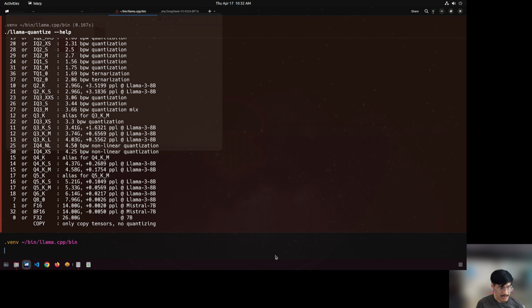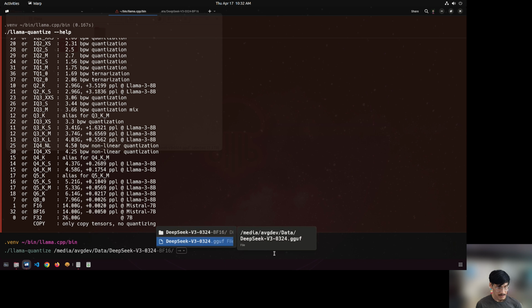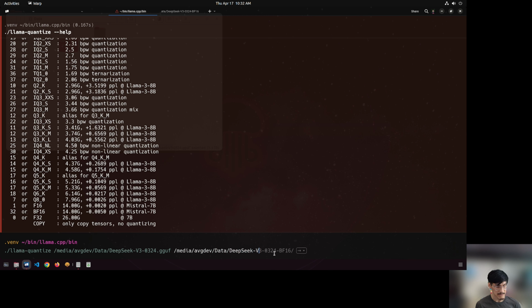So the command is going to be: llama-quantize, the path on the media drive to the DeepSeek V3-0324 .gguf. Then we want an output on the same SSD, but this time I'm going to rename it to DeepSeek V3-0324 Q4_K_M.gguf, then the quantization, which is Q4_K_M, and the number of threads is just nproc.